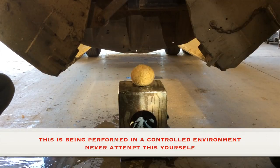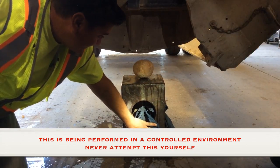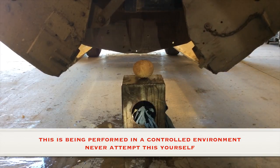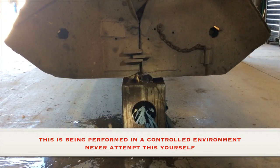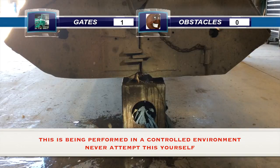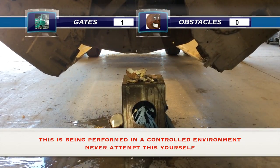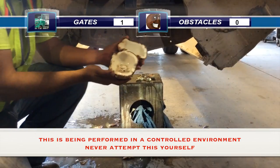Okay, so we're about to crush our coconut. We're going to put it in place. I can't stress enough, this is a controlled environment, and never try this on your own. Okay, everyone exit. Clear. Okay, we're clear. I'm clear, I'm locked in. Okay, open it up. Open it. Lock it. Lock. See, the coconut is destroyed completely.